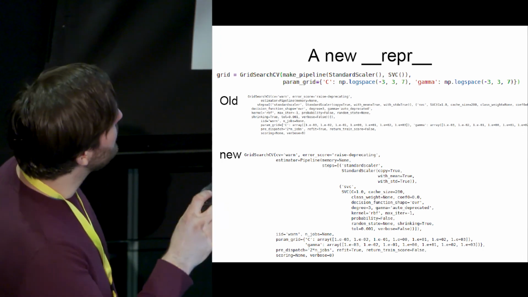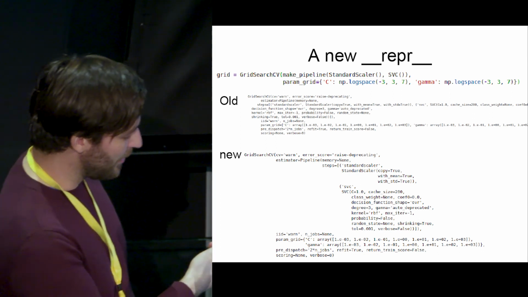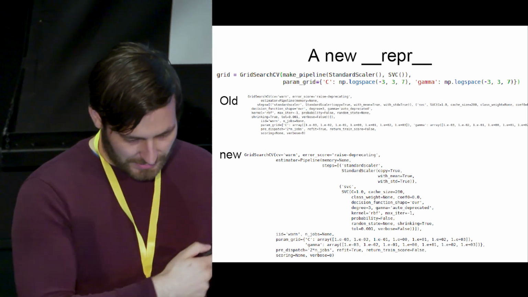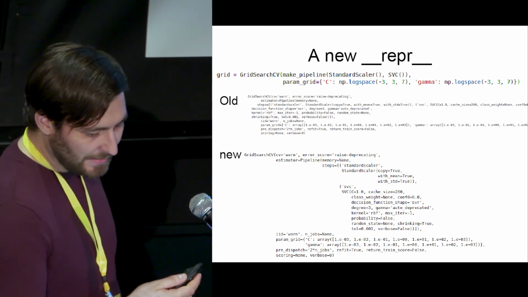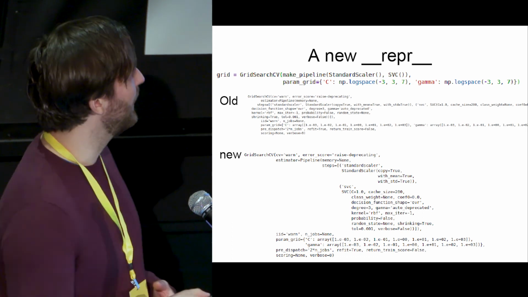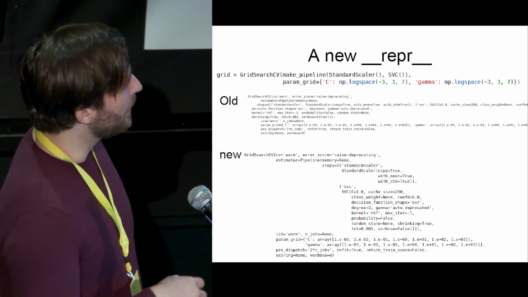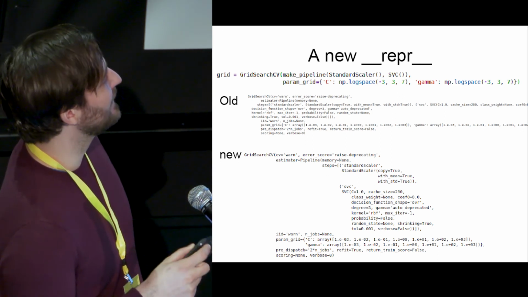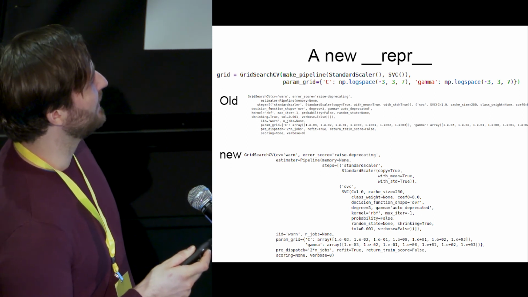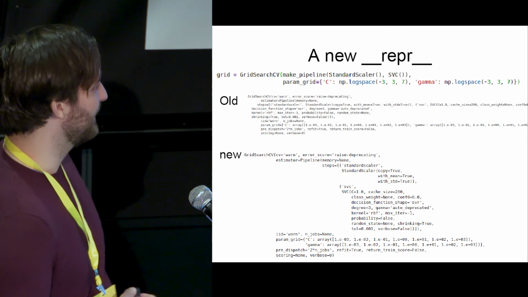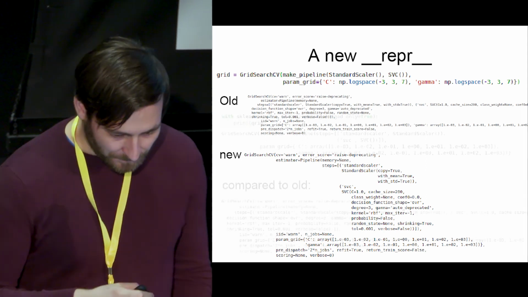In particular, the indentation makes no sense. It's been this way since I joined Scikit-learn like 7 years ago, and I didn't like it then, I don't like it now. So I told my postdoc to fix it. So this is what it looks like now. It's still a whole bunch of text that's possibly a little bit hard to see, because it plots all the parameters, but at least the indentation makes sense, and you can see there's a grid search object, there's a pipeline object in it, and it has steps, and these are the 2 steps. And so I think that makes much more sense than this, which made no sense at all.